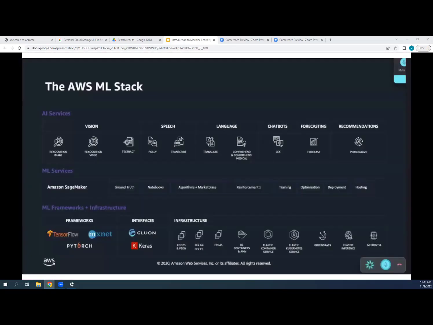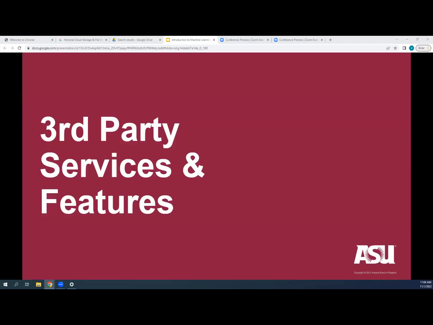The slide right here perfectly encapsulates the AWS machine learning stack. It can be applied for a variety of fields like computer vision, speech recognition, natural language processing, chatbots, and so much more. But we can use the existing AWS infrastructure and the frameworks, Python, to really build something special. So now that we've covered the paid options, let's go into the open source options, which can be lower cost and slightly more headaches at times.